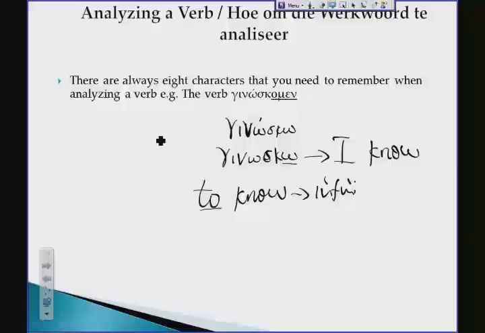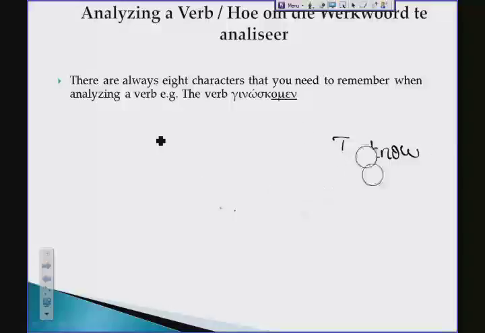Okay, sir. And thank you very much. That's what ginosko means. Like Gnosticism, people who emphasize knowledge and so forth. That's basically where they got that. Ginosko means I know. Now, the word which I have there as an example, ginoskomen. If you go back to what I've just given you, luo, lueis, luomen, remember? That omen ending is the first person plural.